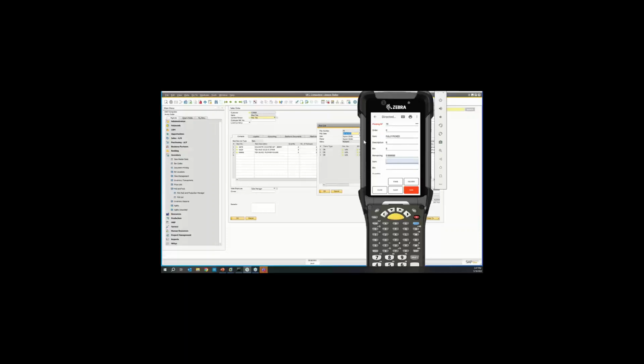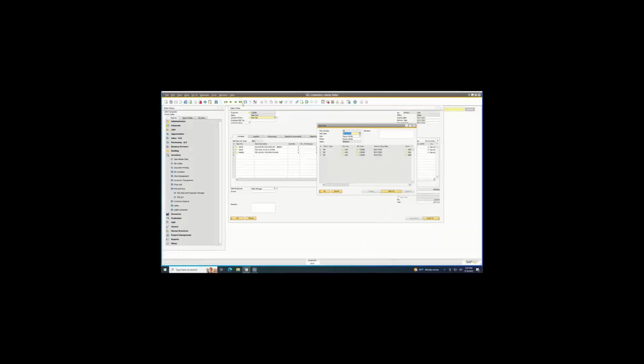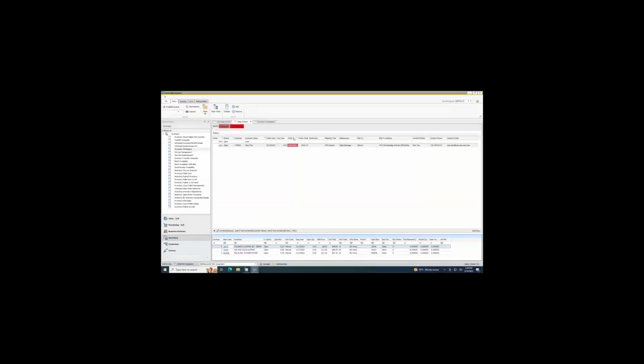So I've moved that over to my packing area. But let's look at that pick list real quick and see here that it's picked. Right? So those items have been picked off this pick list. So we're following the rules set forth by SAP, and we're doing that in real time in one location. Now, if I go back to my Agility Explorer desktop, you see here that the pick quantity has been 6. So it's now been picked. I know from a customer service standpoint, a sales standpoint, and even warehouse manager that this order has been picked.